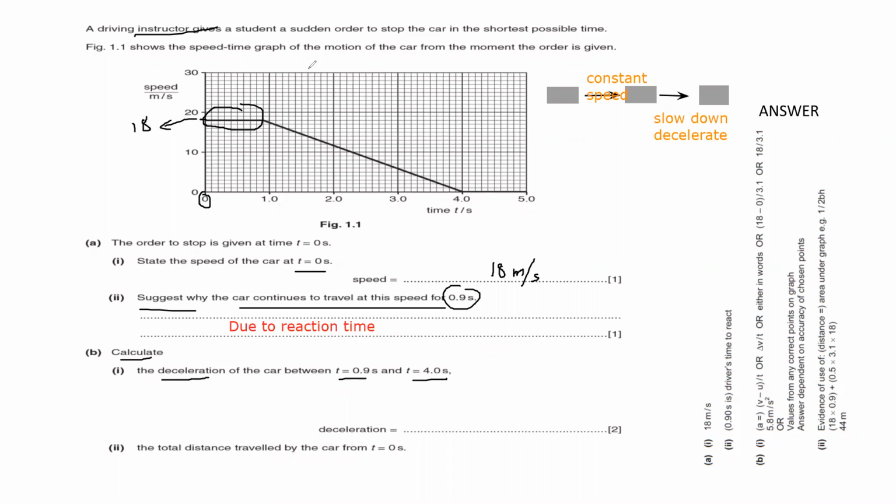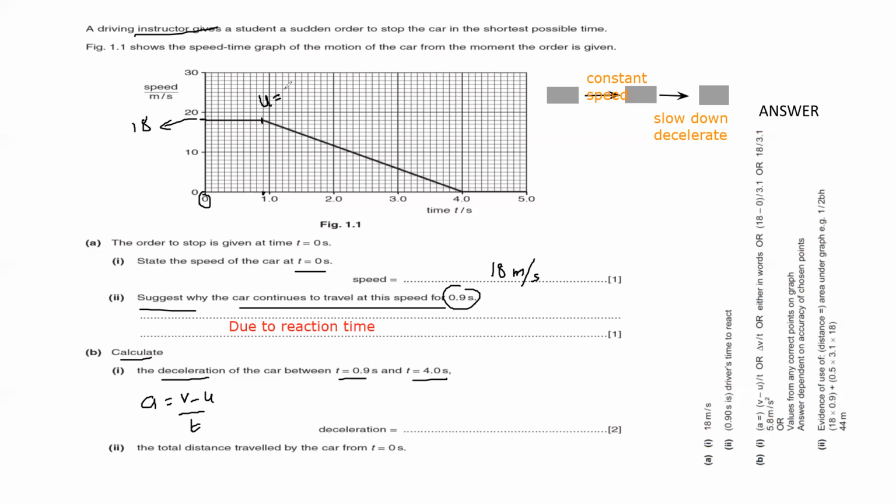If we are calculating a deceleration, because it's a straight line graph, whenever a straight line graph is there, how do you calculate acceleration or deceleration? You will use a formula, as we discussed yesterday: acceleration or deceleration is the change in velocity divided by time. So what is the final velocity, and what is the initial velocity? When time equals 0.9 second, that is the initial velocity. So what is the value of the initial velocity, or u?